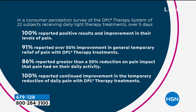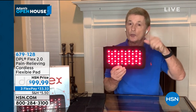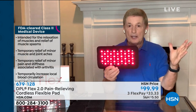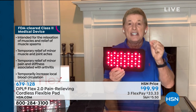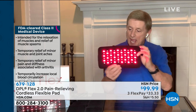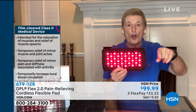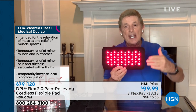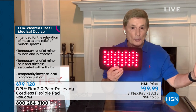The benefits don't just happen when you're using this — they will continue. It's also FDA cleared, which is another very important point. This is not a toy, it's not a gimmick. It's not a quick fix, so please do not expect to use this one time and have the pain vanish. This is going to get to the source of your pain. It's an FDA-cleared medical device — you simply put the pad wherever the pain is.